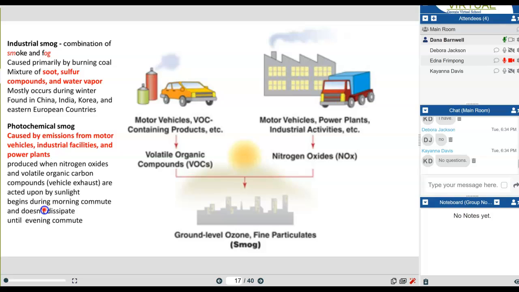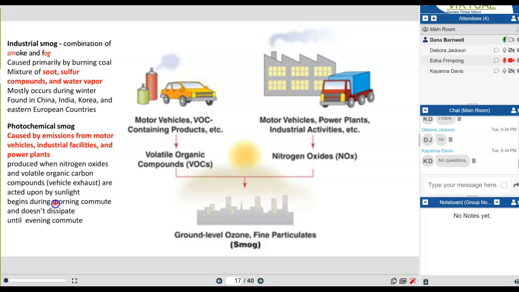A lot of cars, people maybe in a city like LA, because LA always seems to be the example that is used when we talk about photochemical smog. Lots of cars on the road, lots of sunshine, lots of warm temperatures in the afternoons. So you have people driving their cars in their morning commute, and you have those nitrogen oxides and those VOCs in the exhaust.